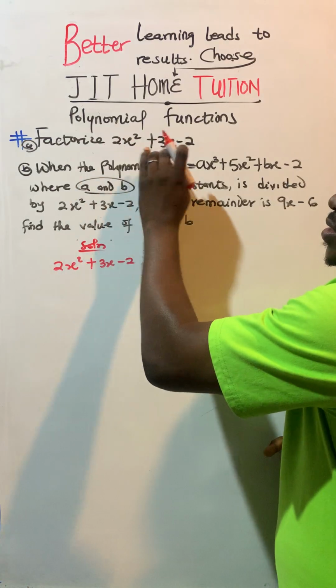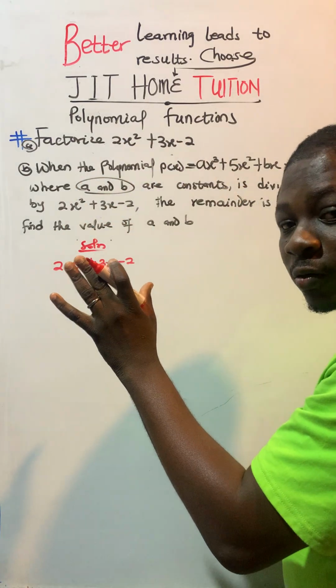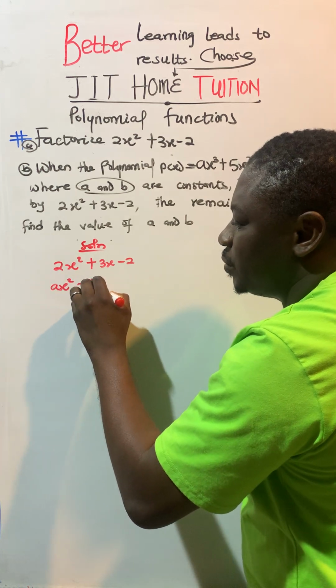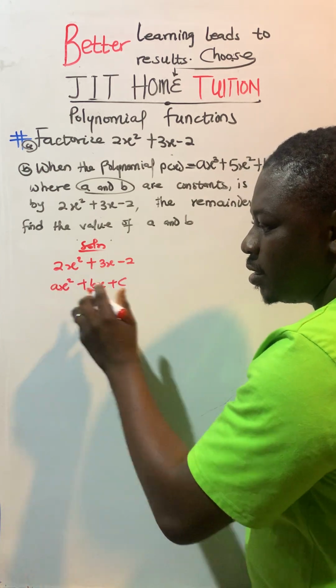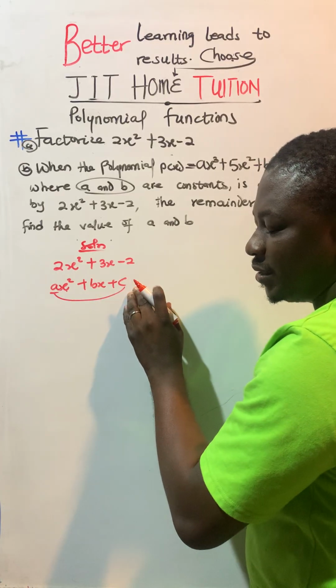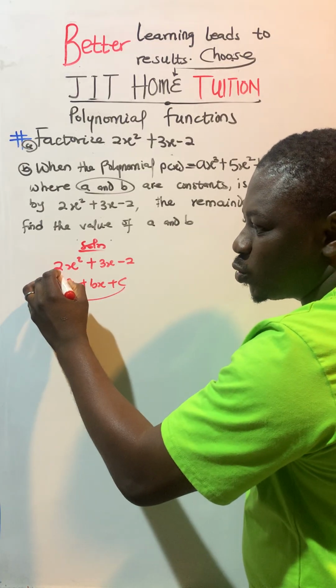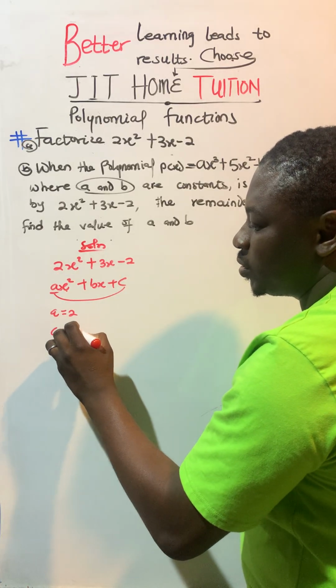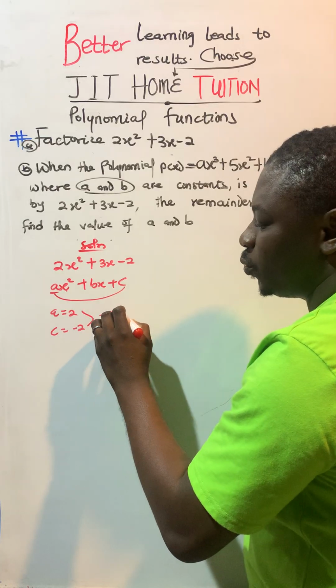Now, this one is a quadratic function. Okay, quadratic functions are in the form ax squared plus bx plus c. So the a is the coefficient of the x squared. It will multiply the c. Now, with this question, what is the a? The a is 2, the c is what? -2. They will multiply, giving you -4.